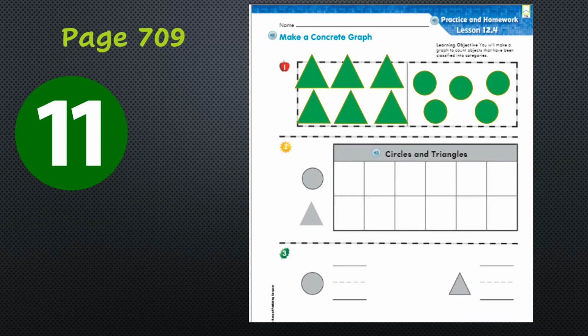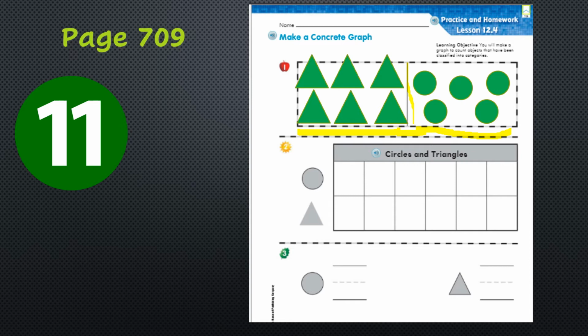Once you've classified or sorted all your shapes, your paper should look a little bit like mine, where you've got all of your triangles on one side and all of your circles on another side. So now we have everything classified by shape, circles and triangles. Now, what's our next step? After we have our circles and triangles sorted, our next step is to move it down into the graph.